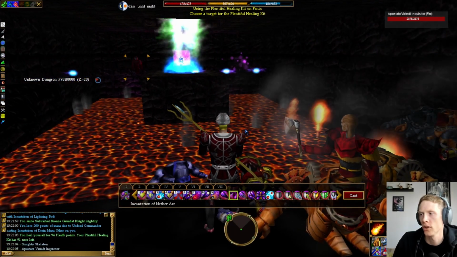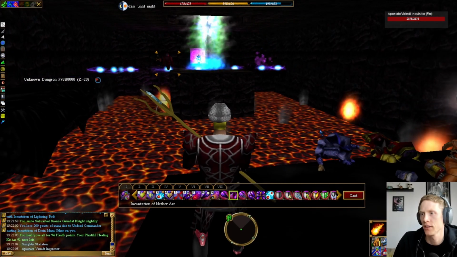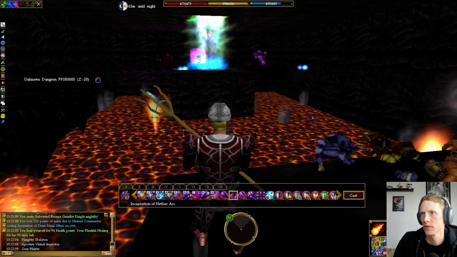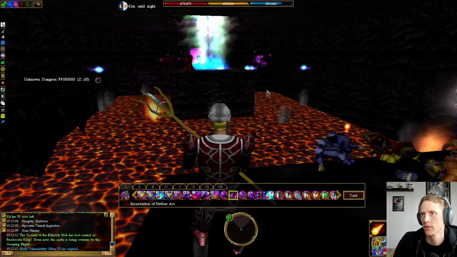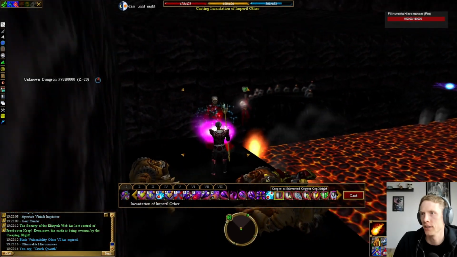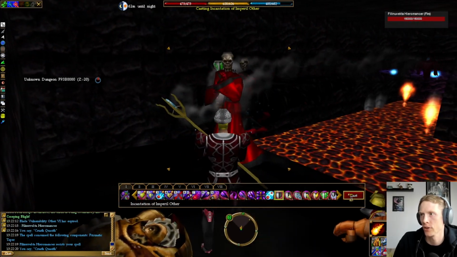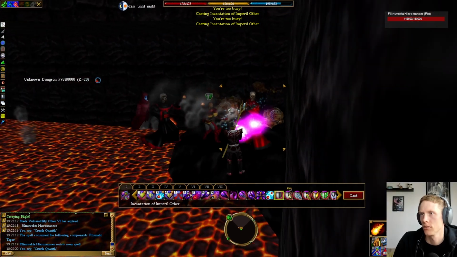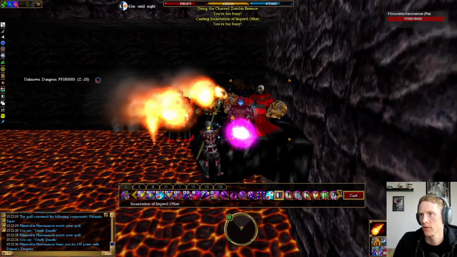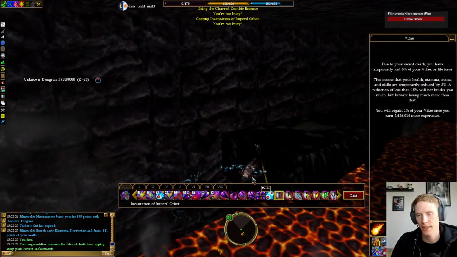Okay, once all of the undead commanders are dead, the Phil Nuvetka should spawn. Here we go. Now, ideally, you would get them to aggro your summons, because again, they can smite. Like that. Damn.